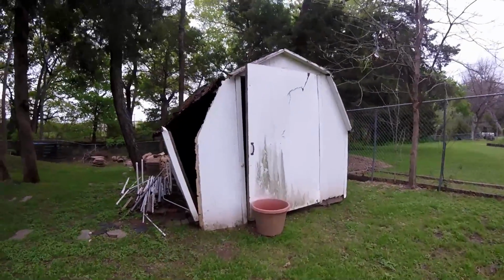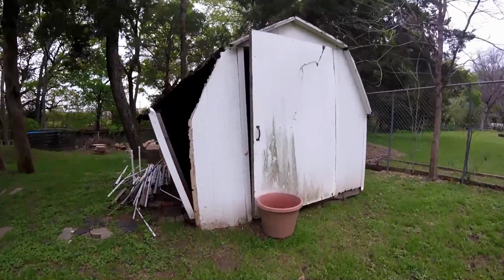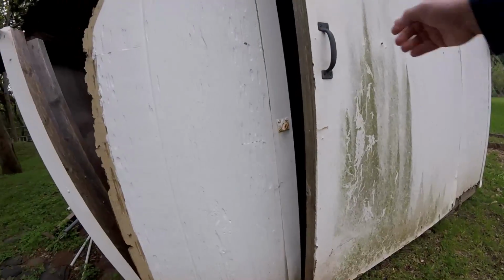I think there's still some hope that I can repair it. The structure is fairly good, except for some of the floor that's rotten. So let's take a closer look, and then I'll get to work and see what it tells me.